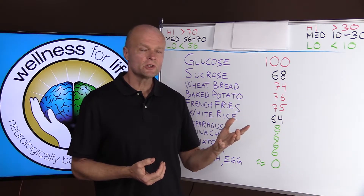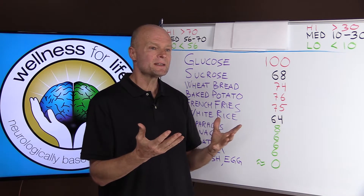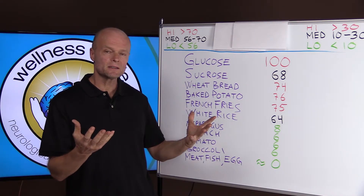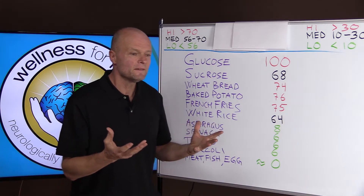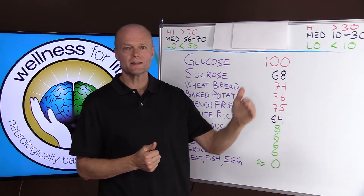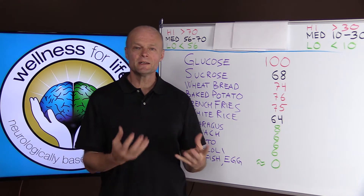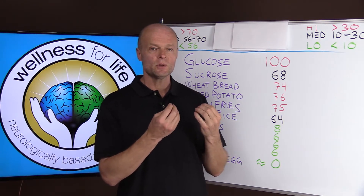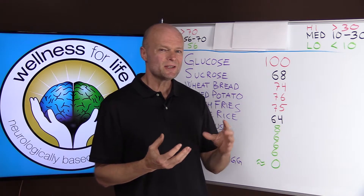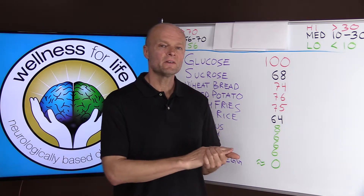For comparison, meat, fish, and eggs are not included in glycemic index tables because they don't have any carbohydrate in them, so their glycemic index is close to zero. It's almost like the tables don't account for people eating these things — they only focus on grains, potatoes, and cereals. Meaning you can eat meat, fish, and eggs without any significant blood sugar response. Everything you eat does impact blood sugar a little bit, but it is very, very limited.